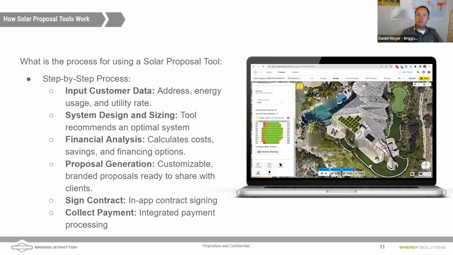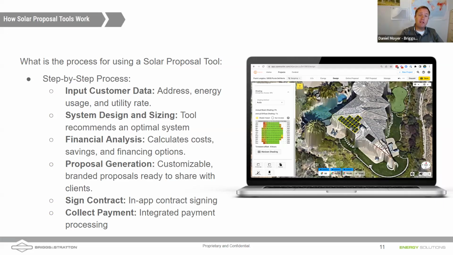Another thing I want to make sure we understand is what you have to do to use one of these tools. Really, the first thing is you have to put in the customer's information, their address, and their energy usage, and we're going to show a little bit more advanced how not just to put in how many kilowatt hours they use per month, but how to upload interval data. And we're going to talk a little bit about why uploading interval data, 15-minute, 30-minute, or 1 hour interval data, is really key to making a really accurate energy and storage estimation, and also return on investment.